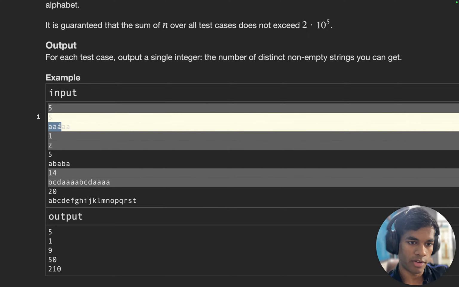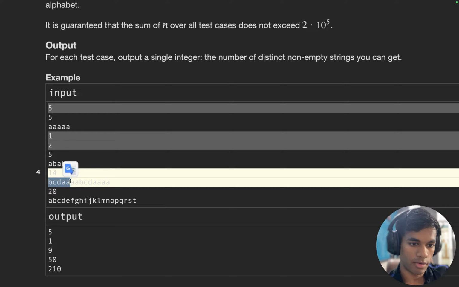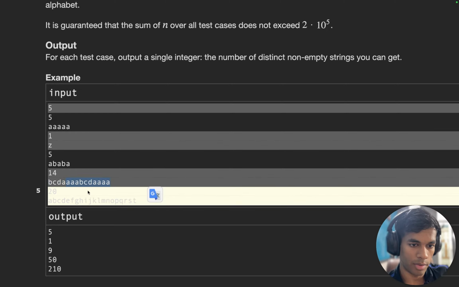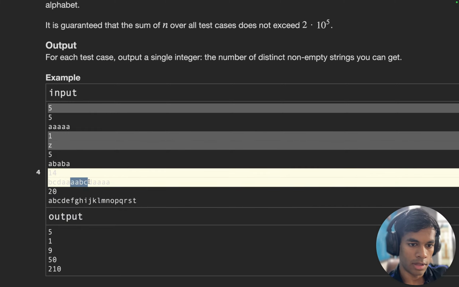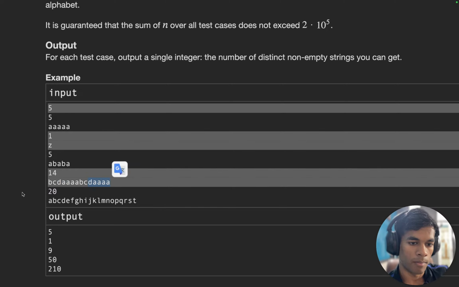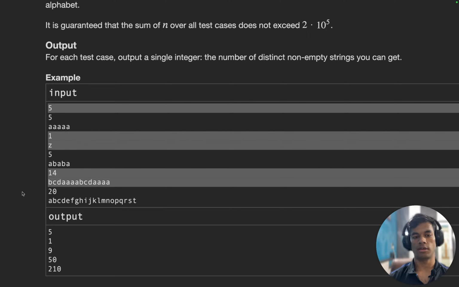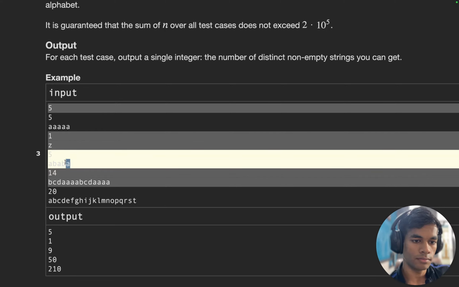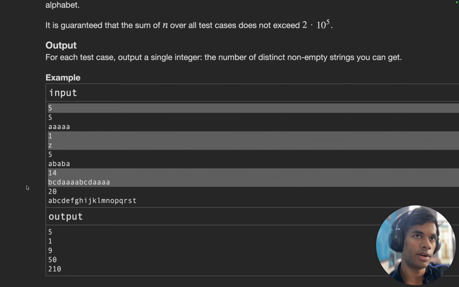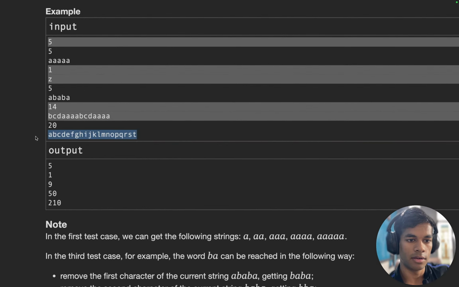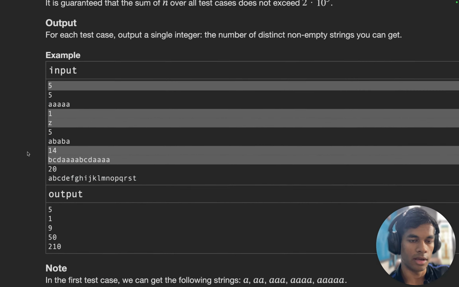If I do the first operation a number of times, then I will remove the first few characters, and then let's say starting from here, I do the second operation and I remove these characters, and then if I were to do the first operation, I would remove this and I would only be left with this. So I think that these two are independent and wouldn't matter much. I can just calculate them differently and then add their combined strings, and they have to be different.